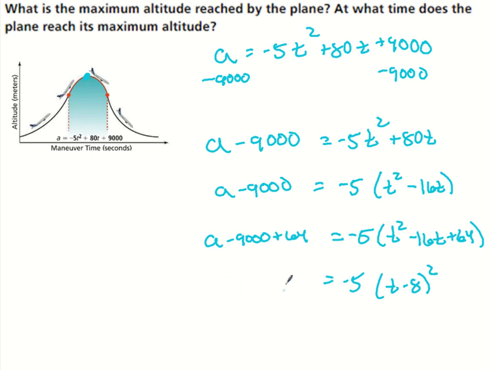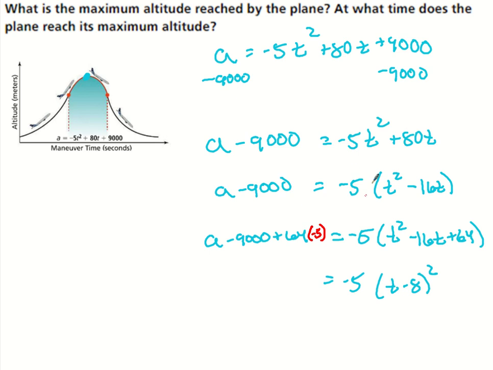Okay. And this over here is one thing I forgot to do. I just realized there that something went wrong here. So I'm sorry, let me backtrack a little bit, and I apologize for this mistake. When I had factored out this -5 and then added 64 to both sides, am I really adding 64 to this right side? I'm not. What I'm adding is 64, but this 64 is being multiplied by -5. So to maintain that equality, I also have to multiply this 64 by -5 as well. So I apologize for that.